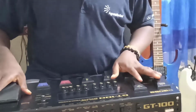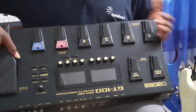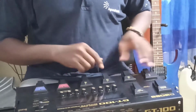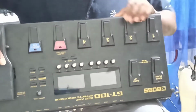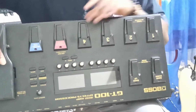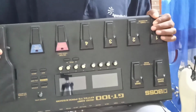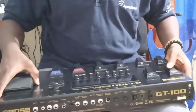It's okay if you can turn your effect to manual mode, in which you can control individual effects on and off. Like you can use each button to control delay on, compressor, distortion pedal, overdrive pedal. You can control it when you turn it to manual mode. That's a bonus, you see. So these are the things you are going to take into consideration.